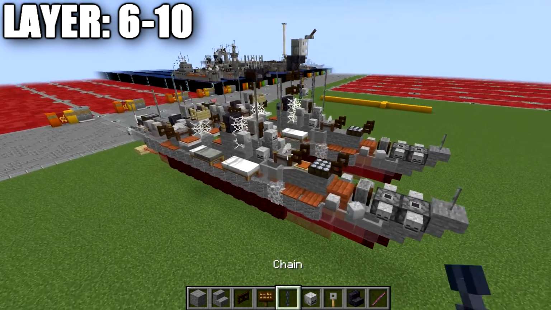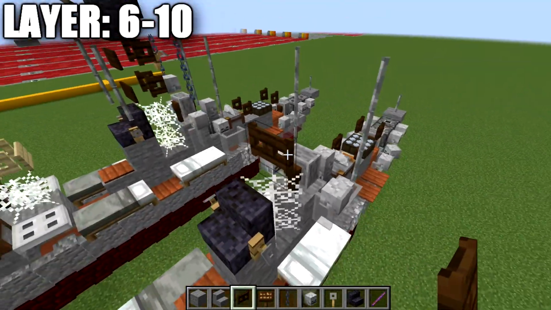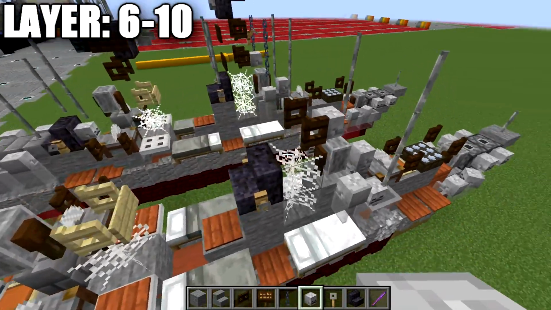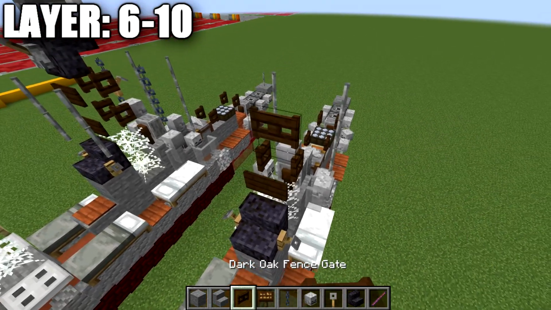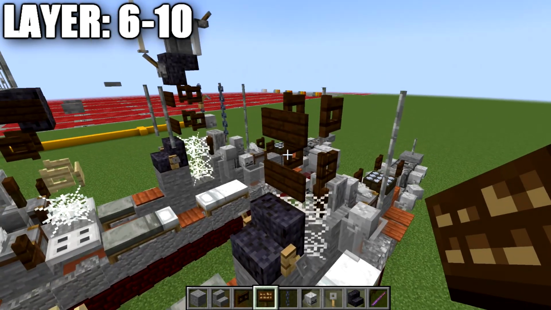For these layers to go ahead and get started with here, we're going to place down a dark oak wood fence gate that's going to go on top of this cobweb here, and we're going to open that up toward the front. We're going to then place down a skeleton skull coming off this fence gate facing forward, and then a dark oak wood sign coming off the fence gate here on the back. We're going to place down a second fence gate that goes up, again open that up toward the front, and a dark oak wood sign on the side of the fence gate as well.